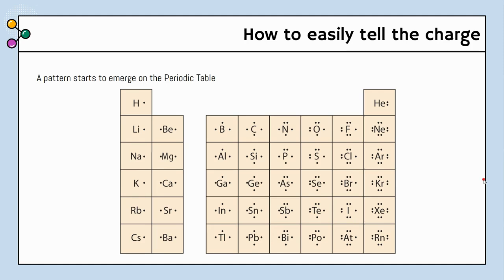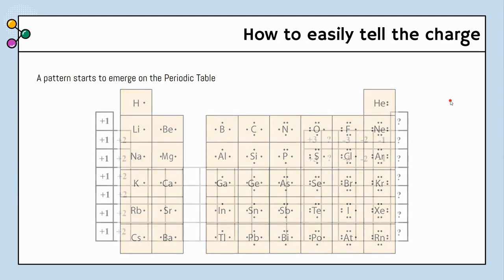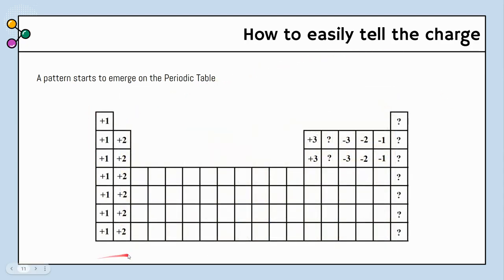So if we take a look at the periodic table, and we remember that, at least for the S and P block elements, every element in a column, those groups on the periodic table, has the same outer shell configuration, except for helium. That's one of our oddball elements. Because they have the same configuration, they're going to have the same charge a majority of the time. So again, if we just look at the S and P block elements, you can see that the first column all have +1 charges typically. The second column all have +2.